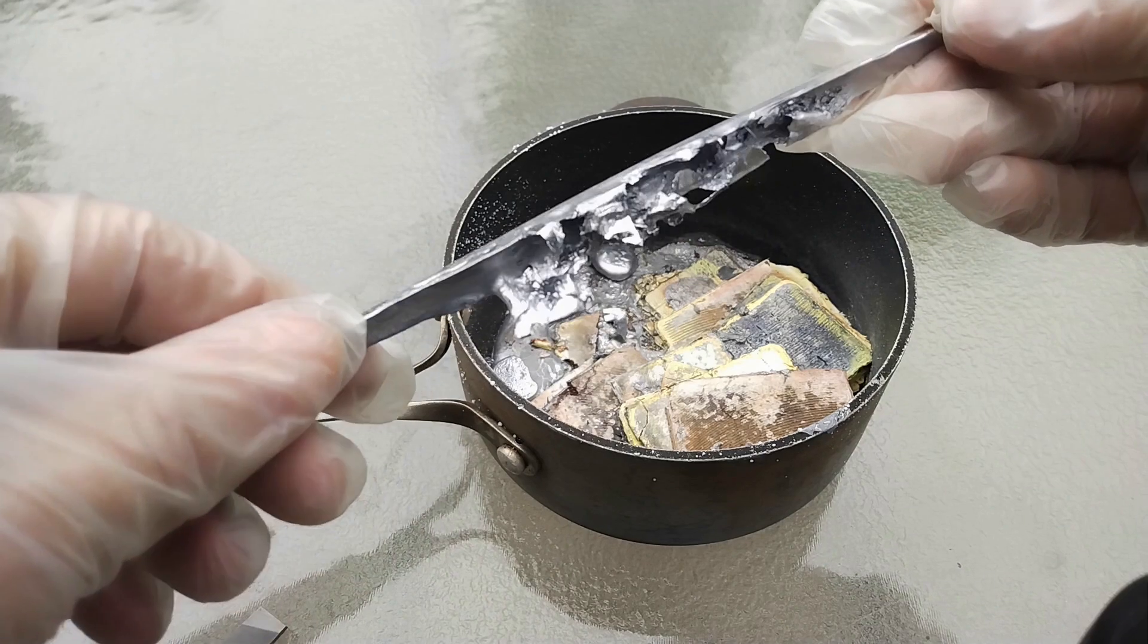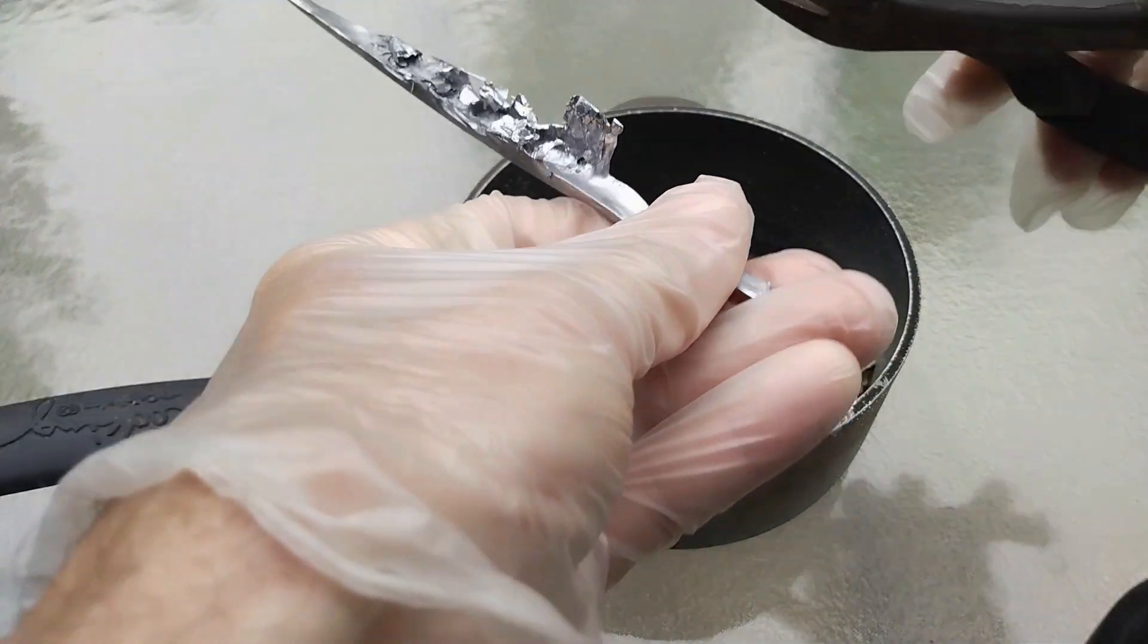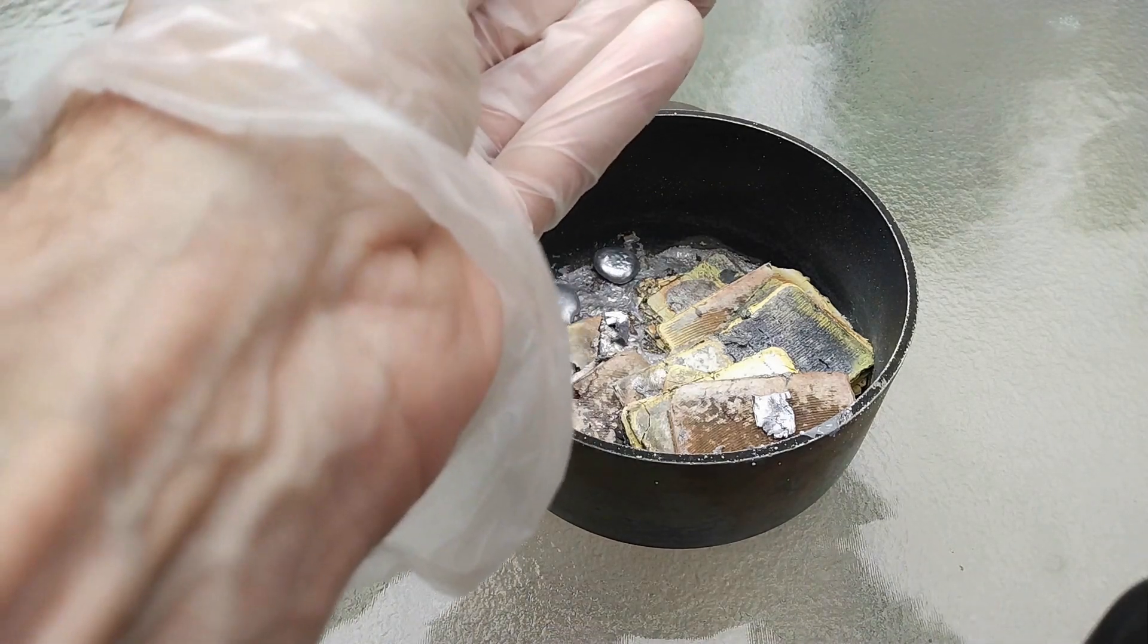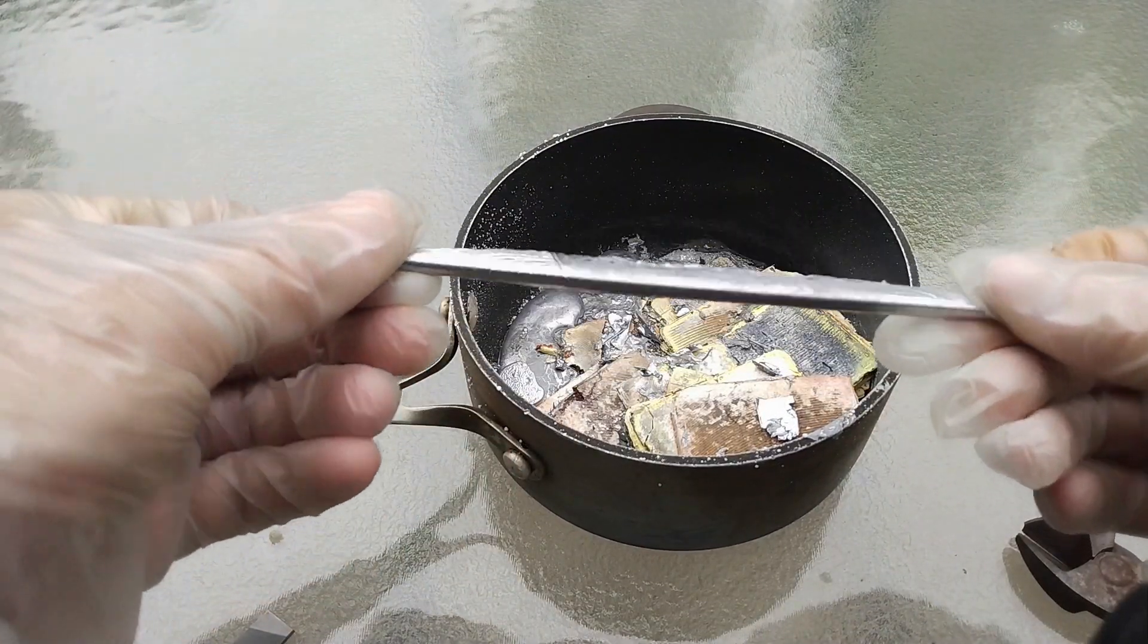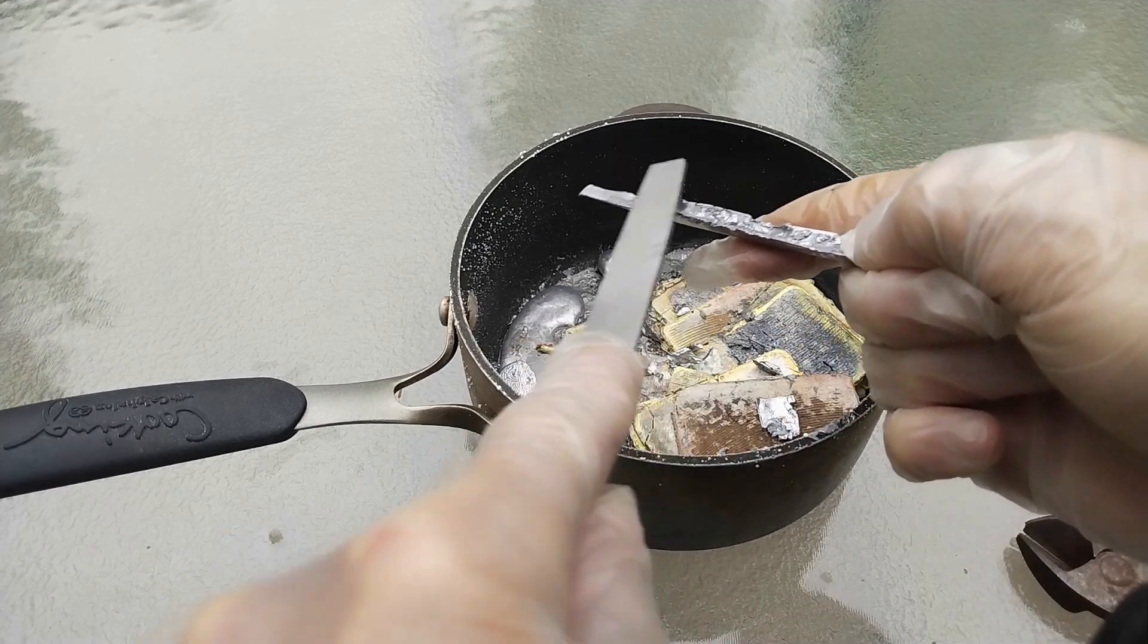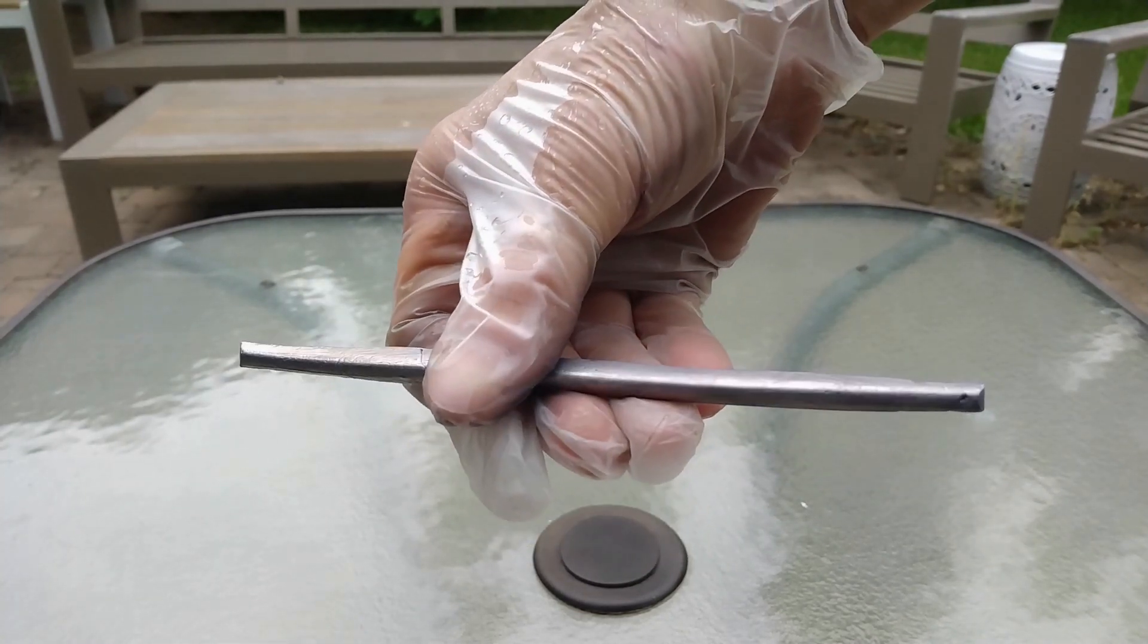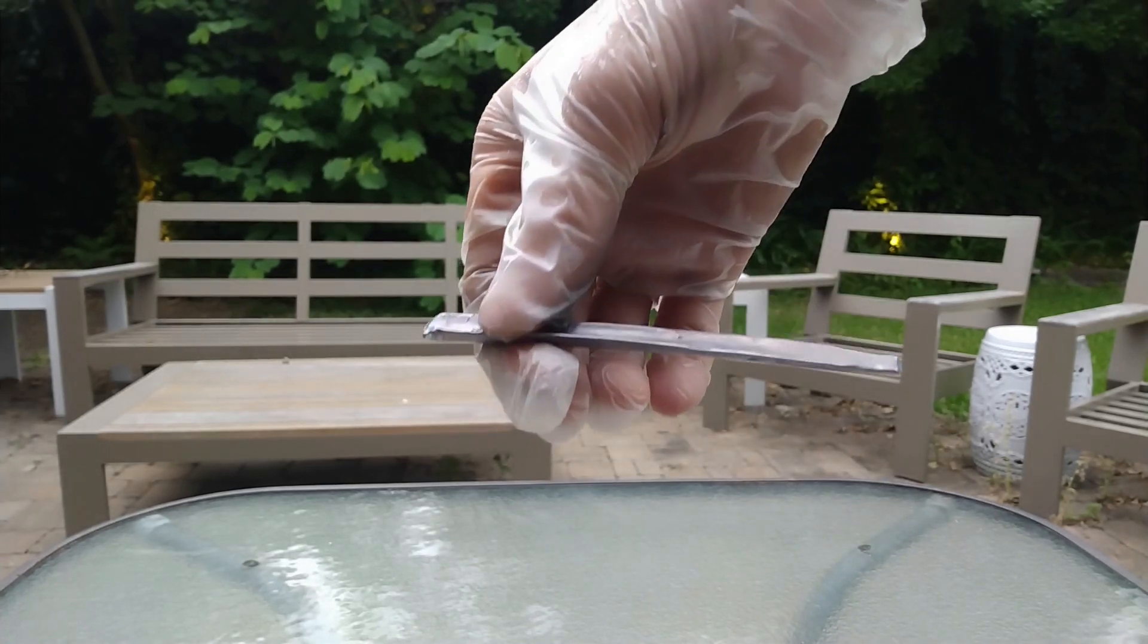And now we want to make this look a little bit nicer so we can start by cutting these things with some snips. That's already better. And then we can finish by using a file and giving it exactly the shape that we want. And here is the result after I use some steel wool. So beautiful and shiny. Now I'm going to cut it because it'll be too long for my needs.